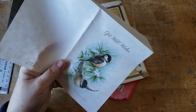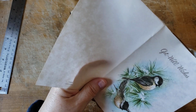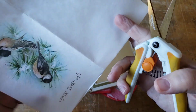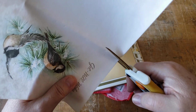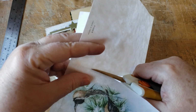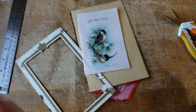All right, well, let's do this. Off it comes. I wish this paper was bigger. I would use that as the background for writing on. It's so lovely. Just has a really nice feel to it. I hope it's terrible. Not terrible as in horrible, terrible as in you can tear it.